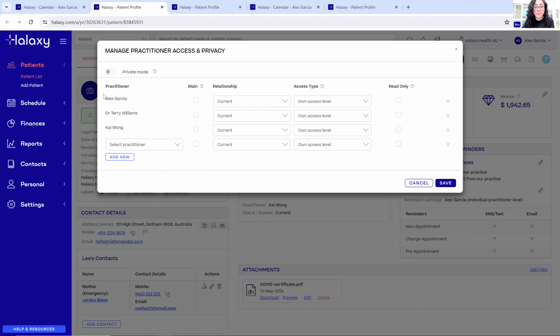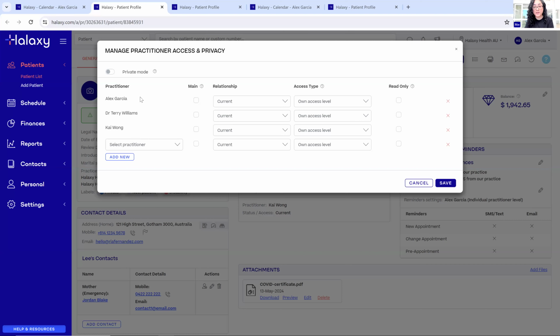The other thing with practitioner access is you can set a patient to private mode. When a patient is on private mode, that means only the people listed here can view this patient profile, including people on full access. If they're not listed here, they won't be able to view this patient or book any appointments with them.